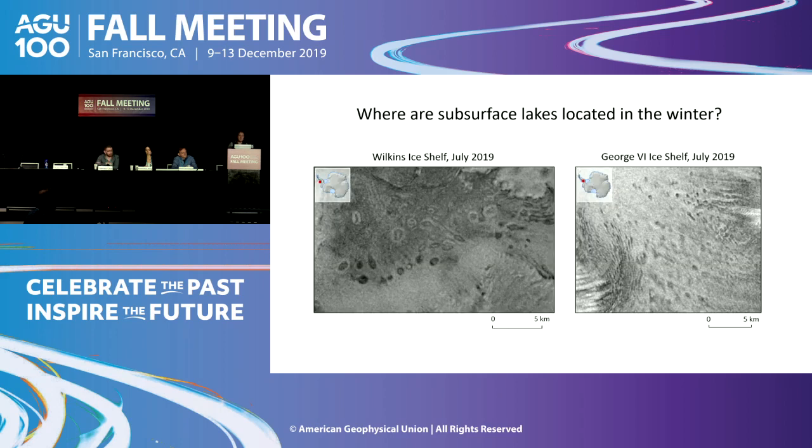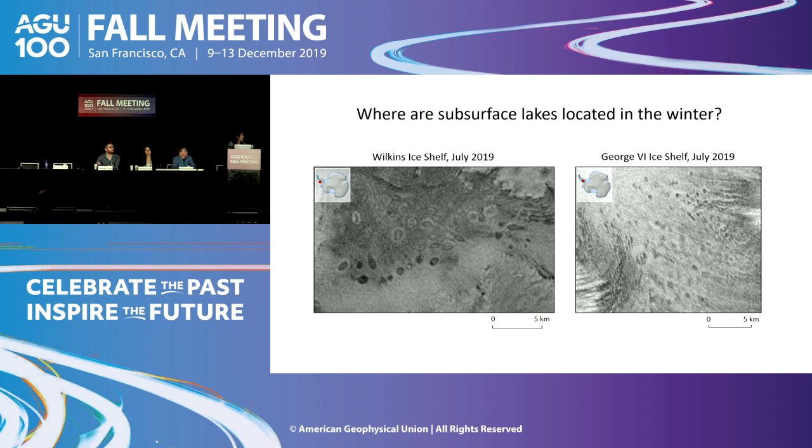So I mentioned before that we can even have this subsurface water lasting throughout the winter, and here are two places where I believe this to be occurring. This is a relatively newly observed phenomenon, and so we're not entirely sure where this is occurring and what effect this winter water storage might have on ice shelf stability.